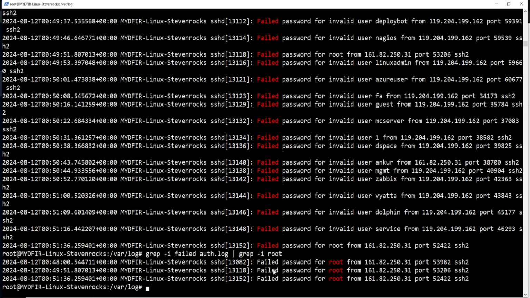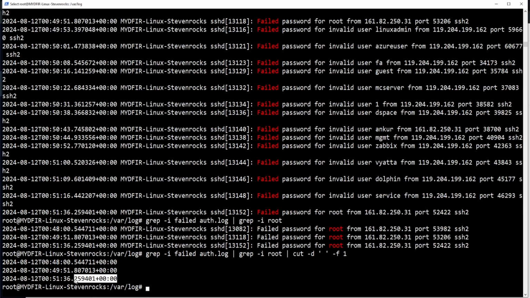We have 3 entries. Now, if I only wanted the IP address, we can perform what is called a cut command. The cut command will help me select data from a particular column specified by a delimiter. For example, if I type in -d for delimiter, and I want my delimiter to be a space, so I'll surround it in a single quote, and then I'll type in -f for field, and I'll say 1. What this is going to do is select the first column that is delimited by a space, which looks like to be the date, month, and time. And yeah, that is correct.